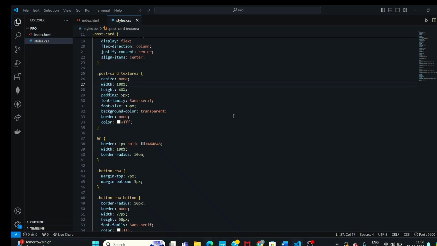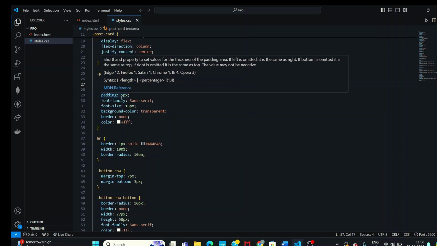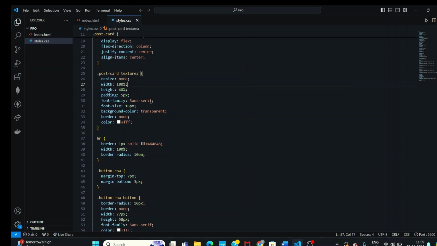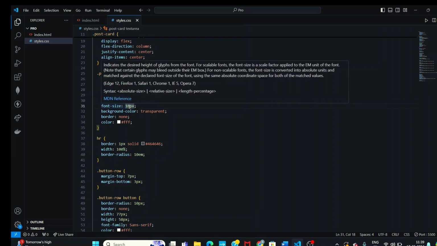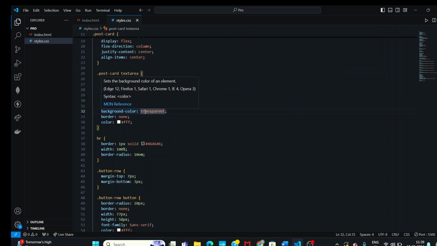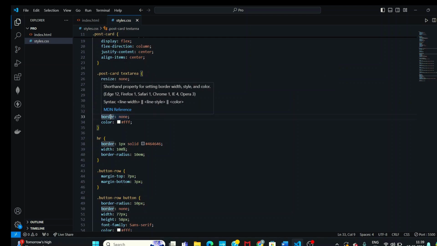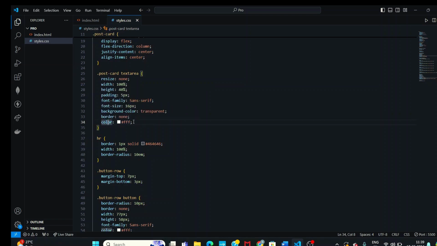It's not more than 40 px. So I've given 40 percentage. Then I've given padding 5px. Then font family I've used the handwriting font which we want to change. And I've used font size 16. Then background is transparent, no color. Then border is none because I'm not giving any border. Then color I've given white.